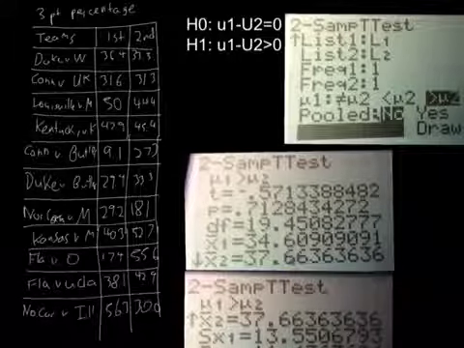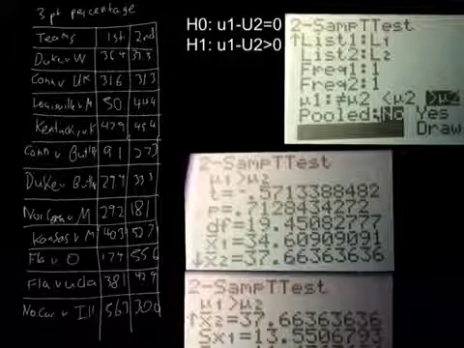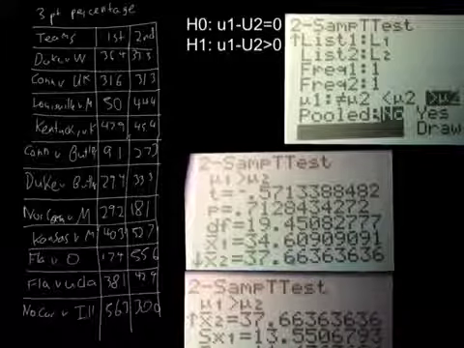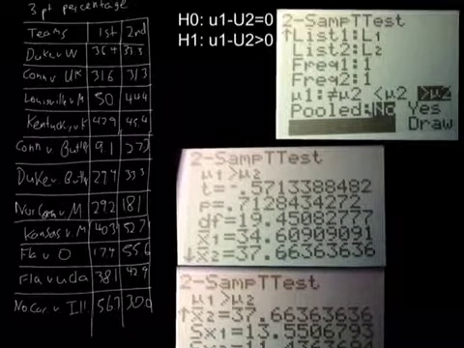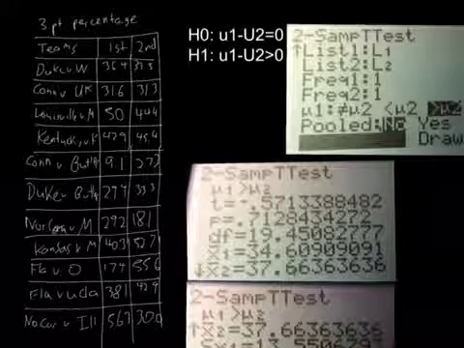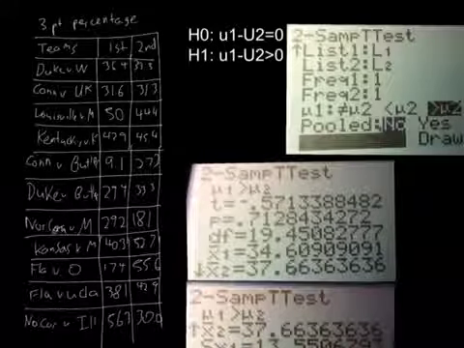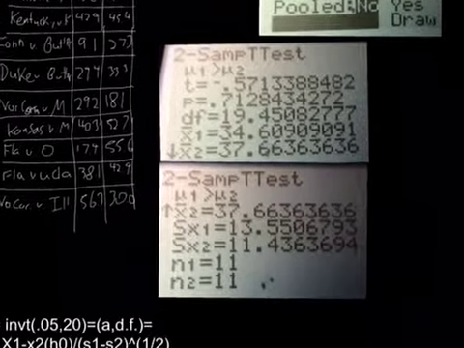So you go to Stat List Editor and you enter everything in the first column and the second column into List 1 and List 2 respectively. Then you go to your two-sample t-test menu as in the above picture, and once you get that you hit calculate and you end up with the two results shown in these two bottom pictures. Our hypothesis, that is the null hypothesis, is mu1 minus mu2 equals 0, and the alternative hypothesis is mu1 minus mu2 is greater than 0.